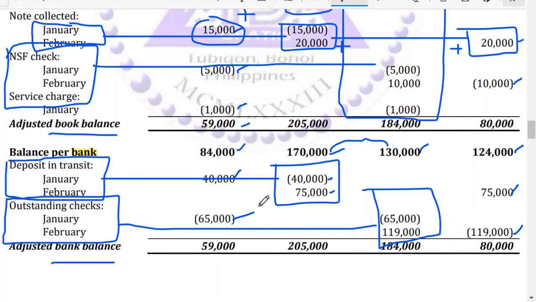So, kani 59 and 59, 25, 25, 184, 184, 80, and 80. Okay? So, another question, ma'am, if they have the same balance, ma'am, did I get the correct answer? Maybe, but it's not a guarantee. Pwede nga sakto imuhang pagbutang sa mga columns pero di mao ang amount. Okay? Mo-balance man siya.